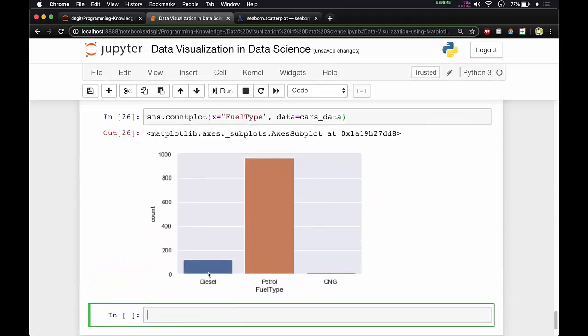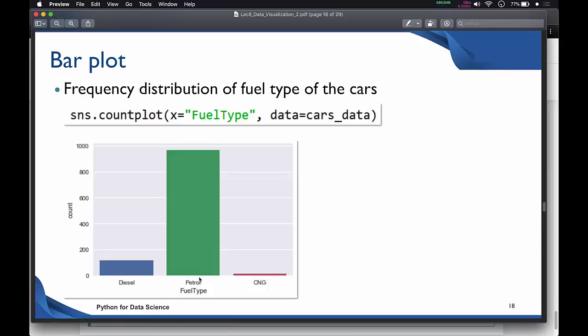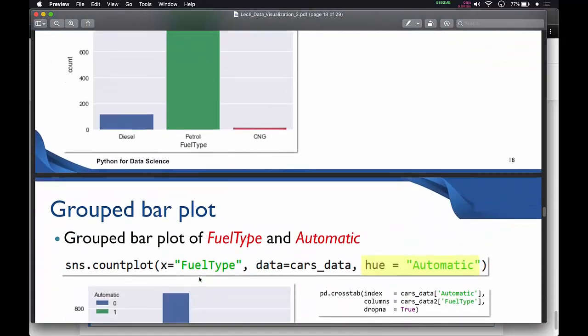As you can see, we got a nice bar plot which has diesel, petrol and CNG as fuel types, and you can see petrol has the maximum number of cars, near 1000, and CNG has very few and diesel also has very few, around 100 cars.